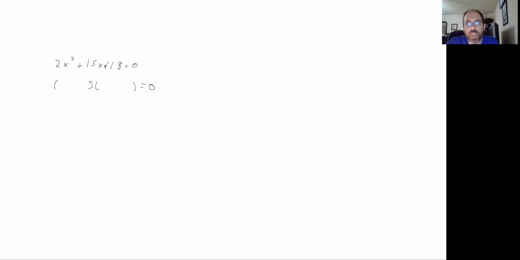Do you remember how in the last section we learned about splitting the middle term? We basically said to ourselves, okay, take a look at this number times this number, and break down the factors of that and see if there's any way we can combine to get the middle term. We call that splitting the middle term. There's a way we can carry that a step further, which tells us very quickly whether or not this can be factored. Do you remember the quadratic formula?